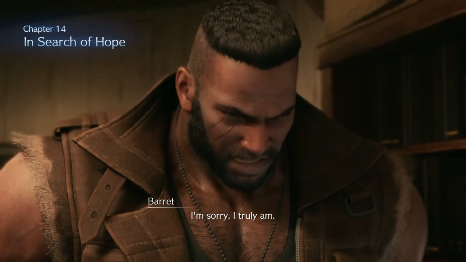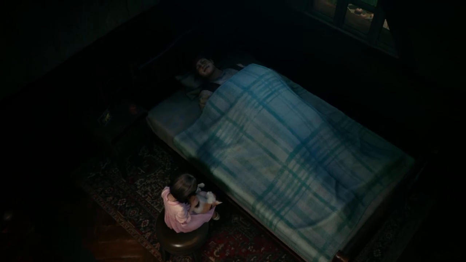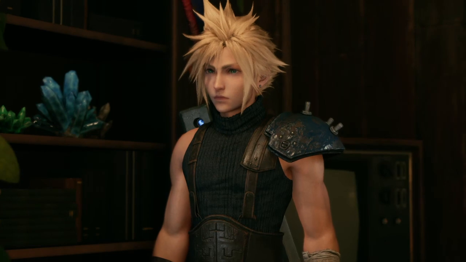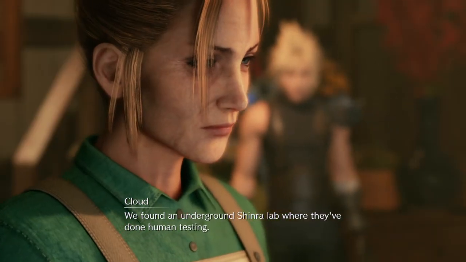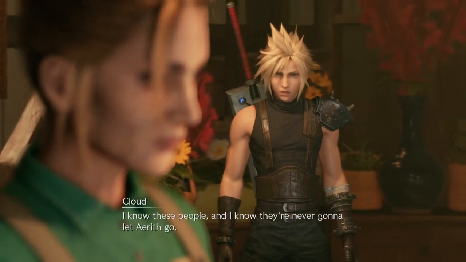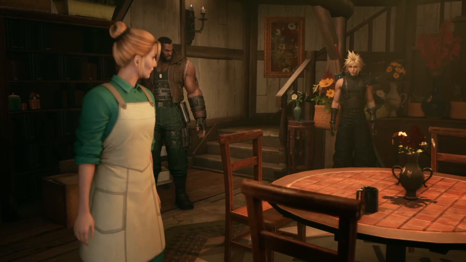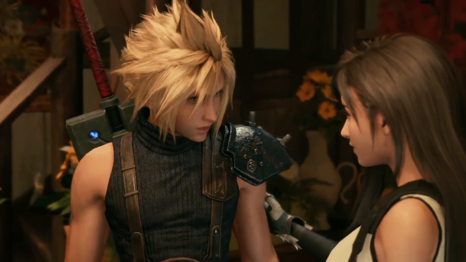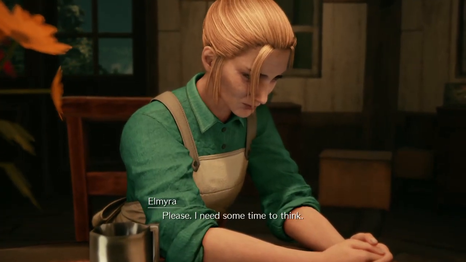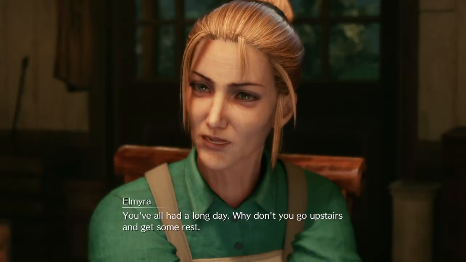I'm sorry. I truly am. We had no other place to go, and... I would never leave a wounded man out on the street. Elmira, I know what you said, but you have to let us go after Aerith. Not this again. We found an underground Shinra lab, where they've done human testing. This wasn't the first time, and it won't be the last. I know these people, and I know they're never gonna let Aerith go. She's the last living ancient on the planet. Think about what that means to Shinra's scientists. Especially to that son of a bitch, Hojo. We're all just numbers and meat to him. But... Please, I need some time to think. You've all had a long day. Why don't you go upstairs and get some rest?